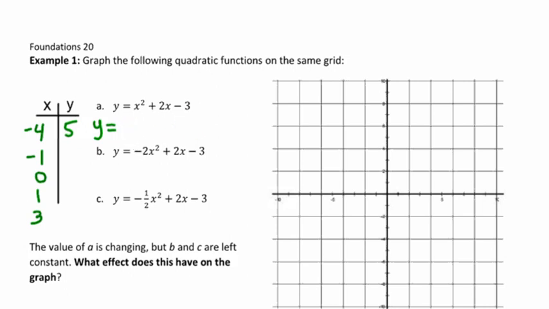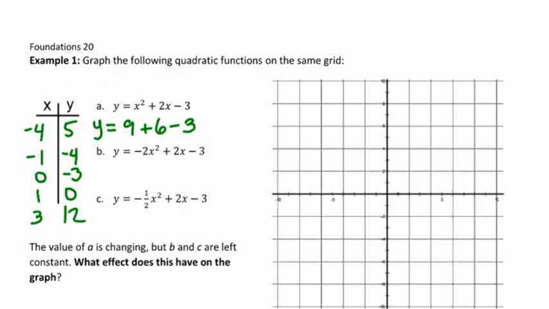Same equation, but our -1 now. -1 squared is 1, plus 2 times -1 is -2, minus 3 will give us -4. When 0 goes in for x, wherever there's an x, it's now just 0. 0 plus 2 times 0 is still 0, so it'll be minus 3. When we plug in a 1, 1 squared is 1, plus 2 times 1 is 2, minus 3. 3 minus 3 is 0. And plugging in our 3 to that equation, 3 squared is 9, plus 2 times 3 is 6, minus 3 will be 12.